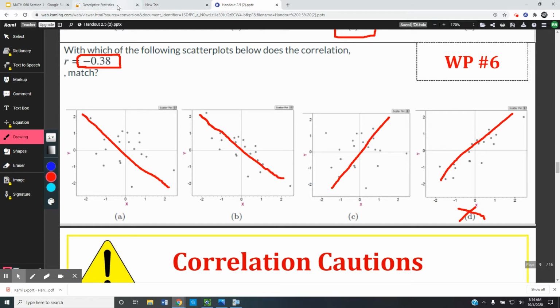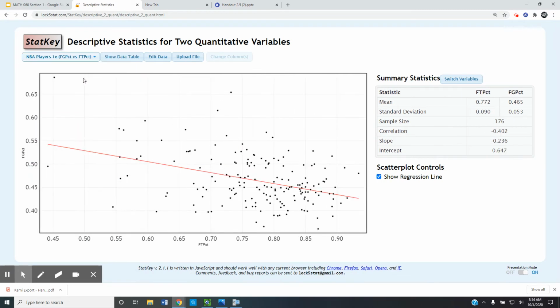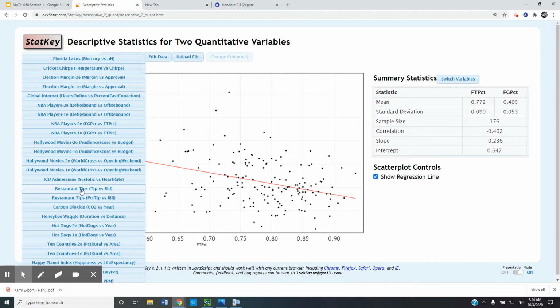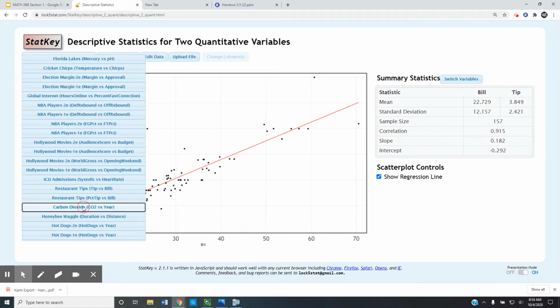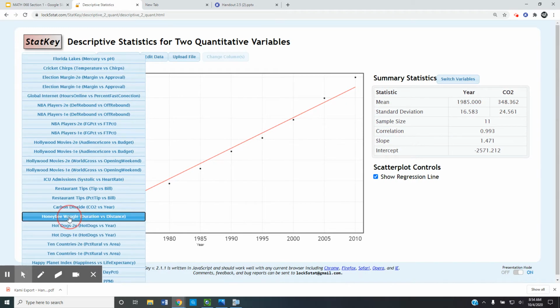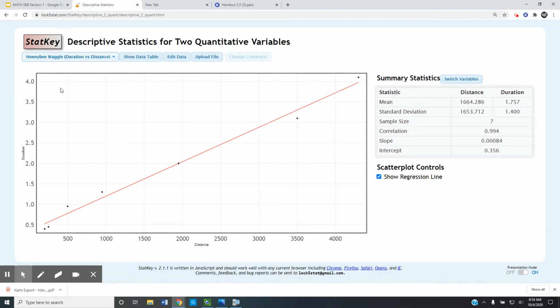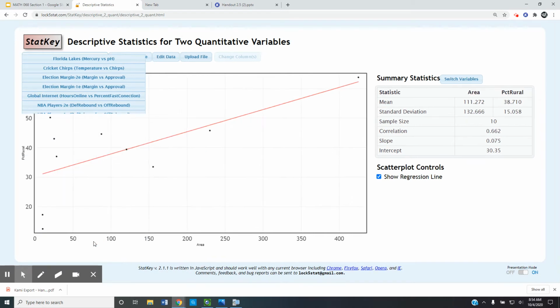If you spend a little time rifling through these over here and looking at the R value and looking at the pictures, you can get a pretty good idea of what happens to the dots and how things change. Look how close all those dots are, 0.993. As those dots move their way, look at that one, 0.994. As they move away, then they become not so nice.